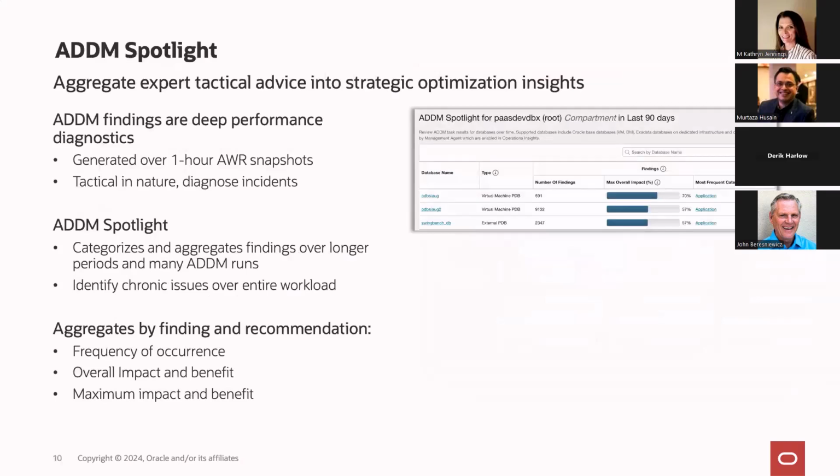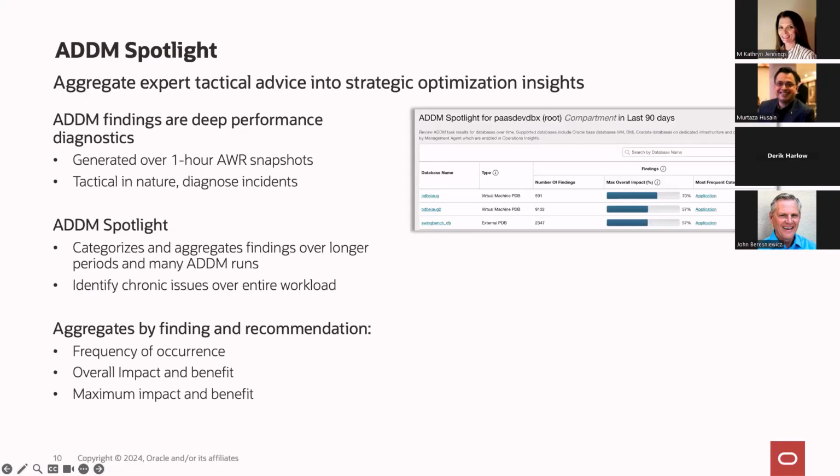All right. We'll start with ADDM Spotlight. As I mentioned, it's a newly added feature which provides expert technical advice into aggregated ADDM (Automatic Database Diagnostic Monitor) hourly runs over time. This advice is broken down into findings and recommendations aggregated over a long period, which enable DBAs and system administrators to assess the systematic impact of implementing ADDM recommendations over all the workloads serviced by the database, right? Administrators can weigh in on the total benefits of big changes against the cost and/or risk of implementation and make better performance management decisions, right?